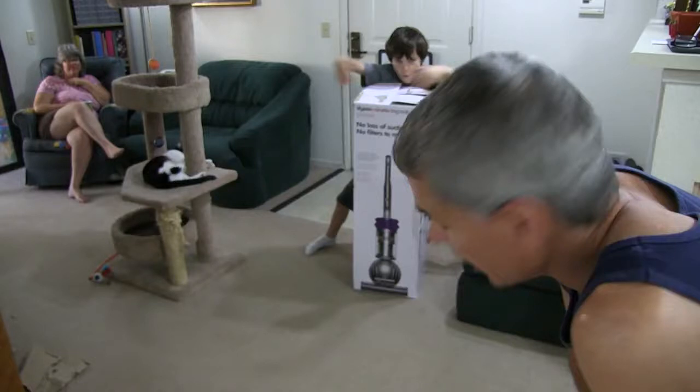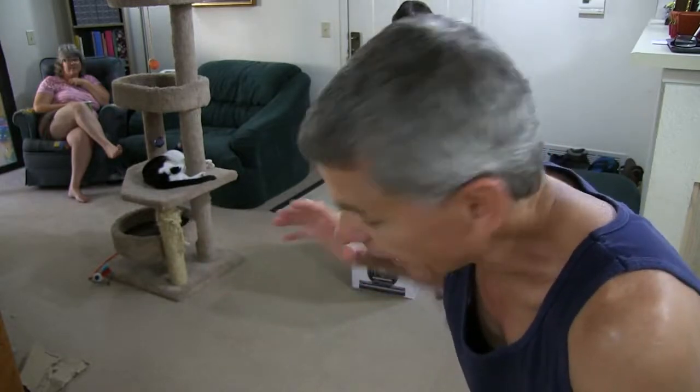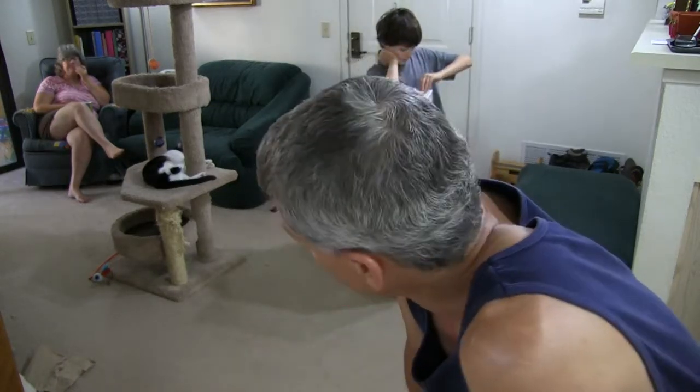We have a little job today. We have a new vacuum to put together. I just looked at it and it was over a year ago that we thought our other vacuum was dead, but God resurrected it for another year. It's been over a year now, but it finally died and we can't go without a vacuum with six cats. We've already gone over two weeks. Mom had decided that we should get a vacuum, but it took me a week or two to process it and think of whether we should spend that much money or not, because we've had a number of cheaper ones and they don't last that long.